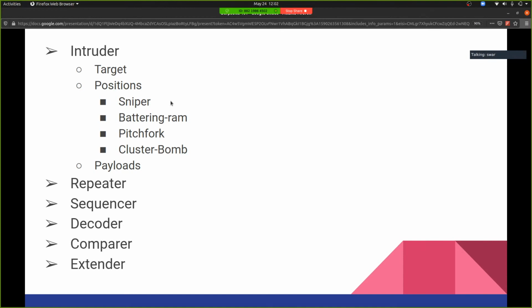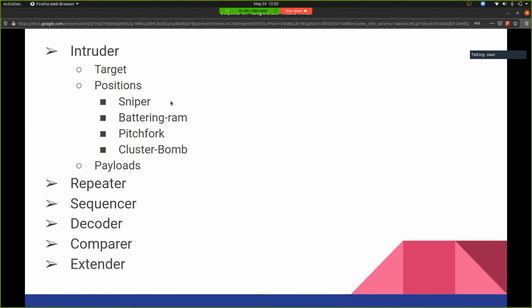The comparer tab is mainly used for comparing any changes. If you are exploiting a vulnerability and, for example, there is a content length difference, or any difference in bytes or words, you can use the comparer tab. The extender tab is used for adding any BurpSuite plugins or add-ons, as BurpSuite provides a BApp Store. So the extender tab works in that.